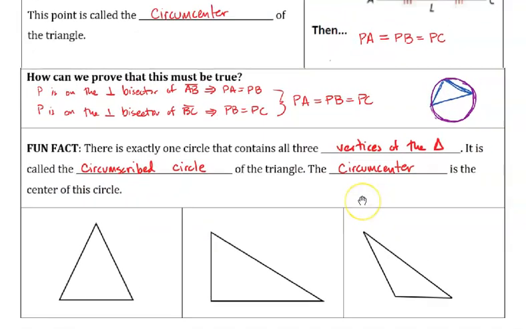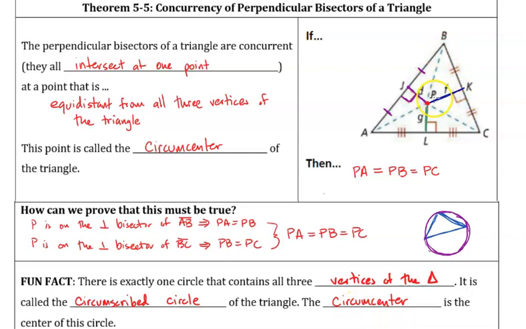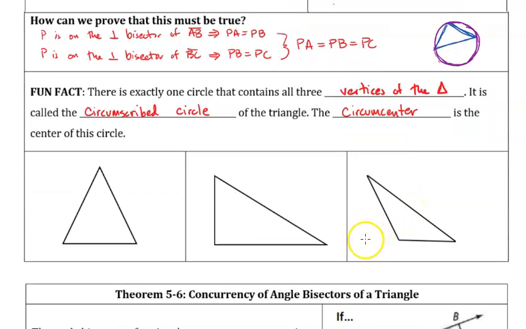So if we were to scroll up here real quick and look at this triangle, if I were to take a compass and center my compass on point P, and then extend it out so that the compass width was from P to B, or P to A, or P to C, because those should all be the same, right? There would be a circle that I could draw that should go through all three corners of that triangle. That would be called the circumscribed circle for the triangle.